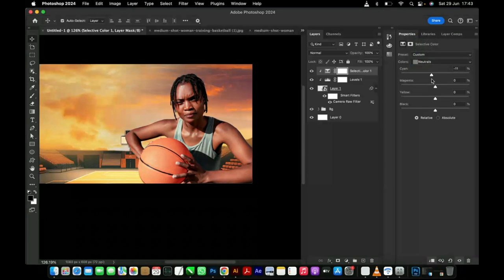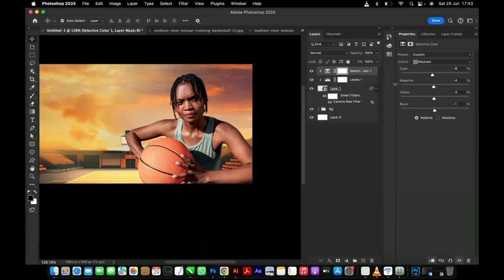So if I see, you can see. So I want red to be there. Then magenta a bit, but not too much. Let me see. I'll leave it like this. Then yellow. Yellow also shouldn't be too much. Then the black. Like that.